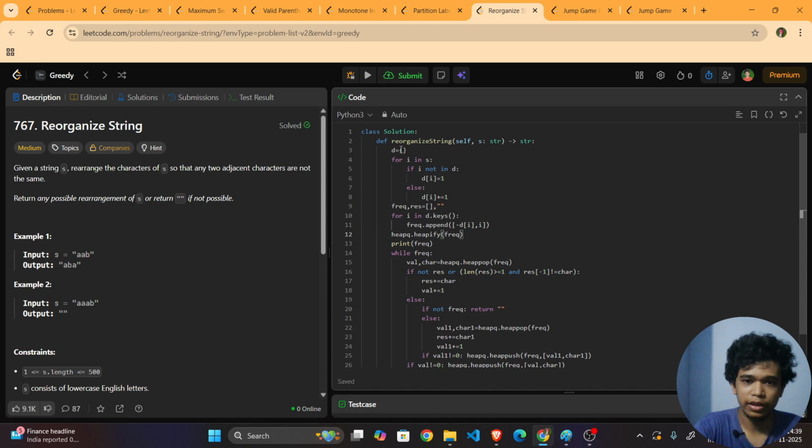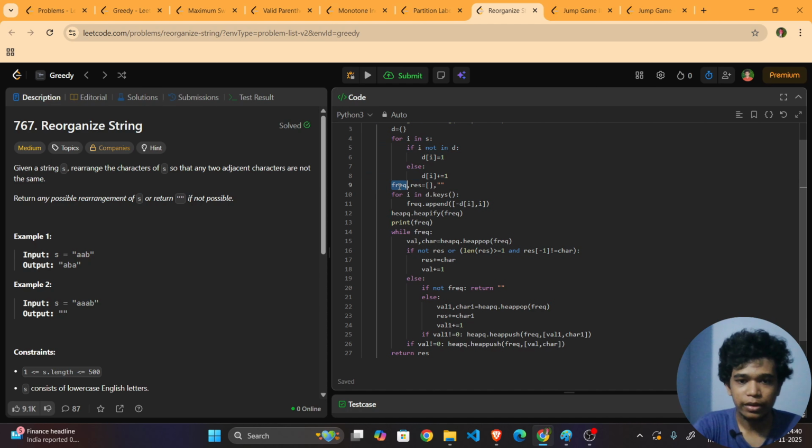Okay. So see here, first of all, I'm taking a dictionary, the hash map, and then I'm just traversing upon the given string, and I'm checking whether that particular character is not in the dictionary. If it is not, then I'll be initializing it as 1. If it is already there, then I'll be incrementing it by 1. So this entire thing will be counting it. You can also use the Counter function, the inbuilt function, but I prefer not to use the inbuilt function. Okay, fine.